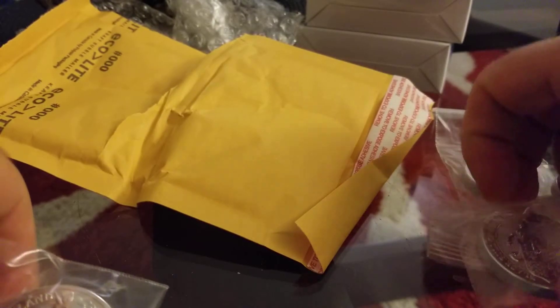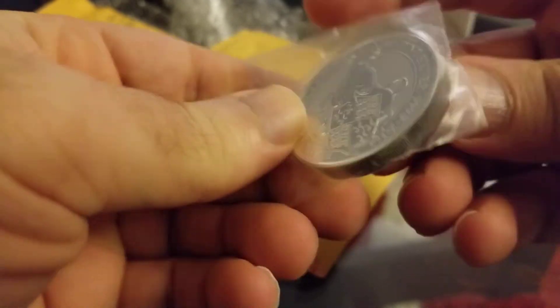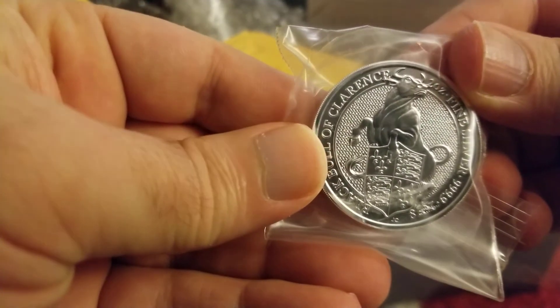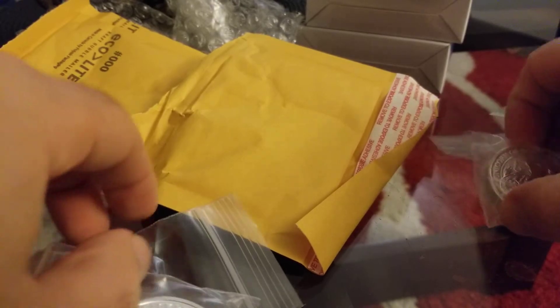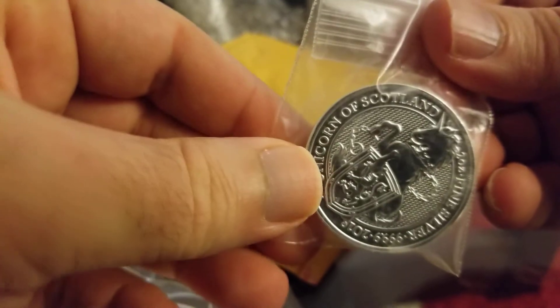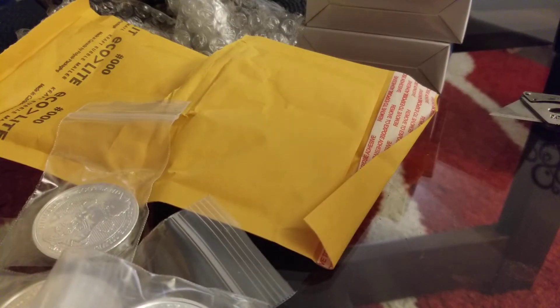This is the two-ounce Unicorn from the UK Mint, and this is the Black Bull — from the Queen's Beast series. I'm stacking two coins of each release for the Queen's Beast series. Here's another Black Bull — they're all bought from The Coin Shoppe with free shipping because I exceeded the $300 threshold. Here's also the Unicorn. These don't come with capsules, but I already bought capsules last year for the two-ounce Queen's Beast coins, so I have extras.